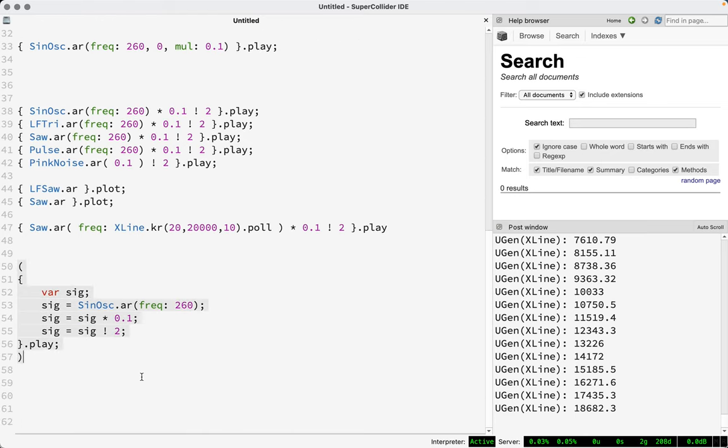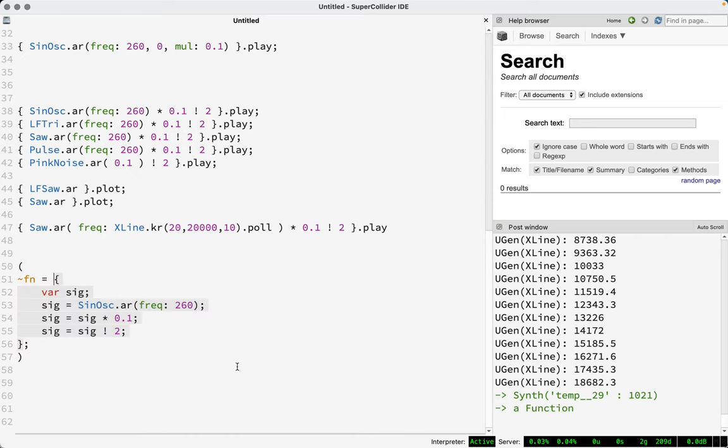All right, so here's the same thing, but I've just broken it up into multiple steps, so it's a little bit easier to read. As your UGen functions get longer, this is kind of a necessary step because you have many different UGens. You want to give them all names and interconnect them, and this just becomes a huge mess if you try to do it on one line. So this is just another sine wave scaled down by a factor of 10, copied to be two channels. And we are going to not play it and instead give it a name.